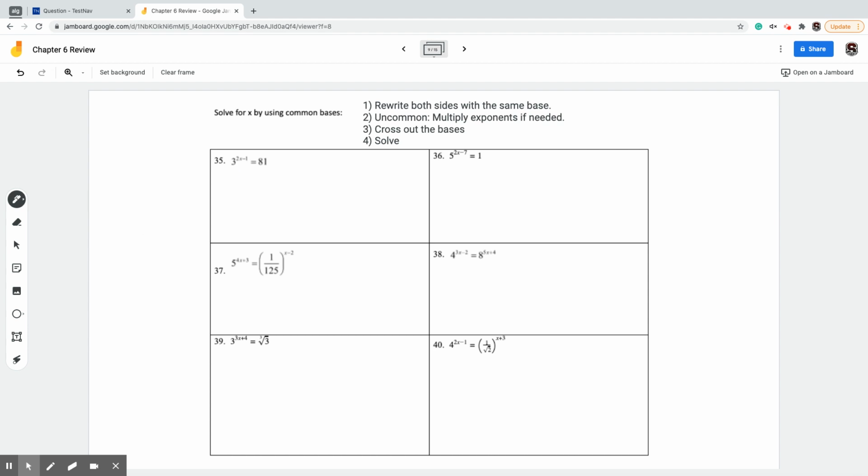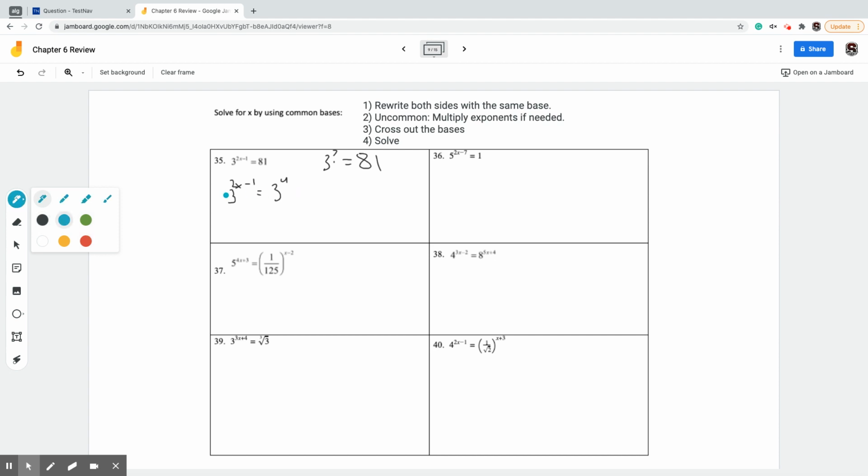So this is a 3. It's a very small number. It can't even go smaller. So I know it's going to be a 3. Keep the exponent. I need to express 81 in the base of 3. So 3 raised to what is 81? Well, 4. Now I don't have to multiply any exponents. That'll be important for later.